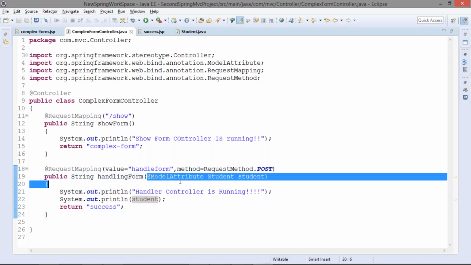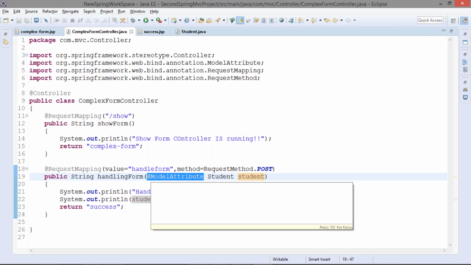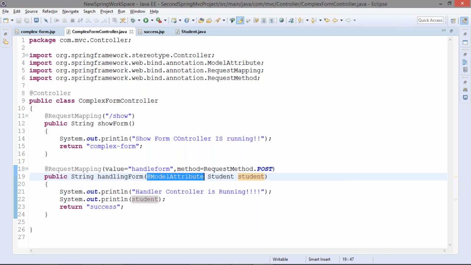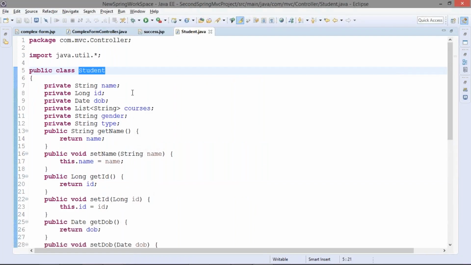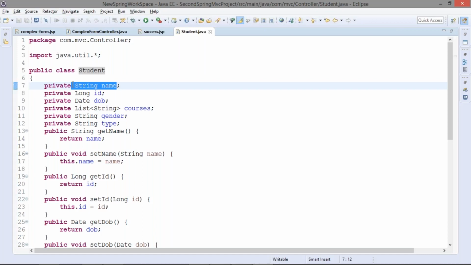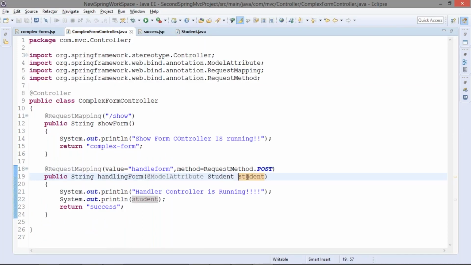Currently I'm using at the rate model attribute, which is going to return the object. All the data will be stored in this model object. We have created a model, and auto binding will happen if the attribute name and the property name are the same. Then everything will be stored in this student.